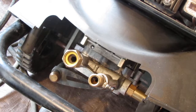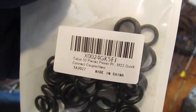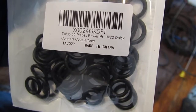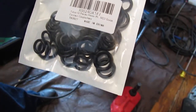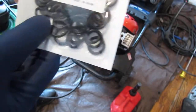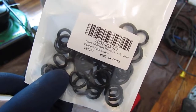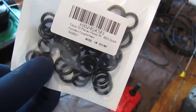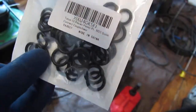Okay, so the O-rings. These are the O-rings that I'm going to use. It's the part number X0024GK5S5FJ, and these are for M22 Quick Connect, which is what this classification of hosing is. Really important, because if you try to find these at a hardware store or any place that sells fittings, they tend to not understand that pressure washer parts have different sizes. The M22 is the way that they categorize it. It's kind of weird in thread and pitch.